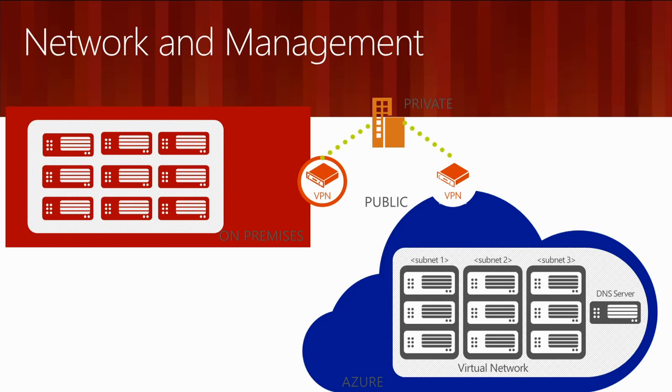My line doesn't show in the middle there. I think it got blurred out. But essentially, we establish gateways on both sides, and that's what those two VPN icons are showing. We'll set up our virtual networks over here, and obviously we have a network already established on-premises. We'll go into the portal and say we want to go ahead and provision this, which will establish the right side gateway.